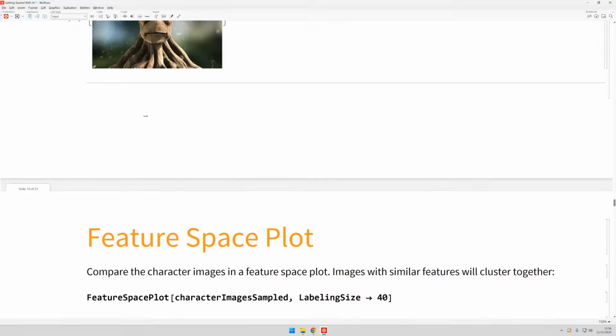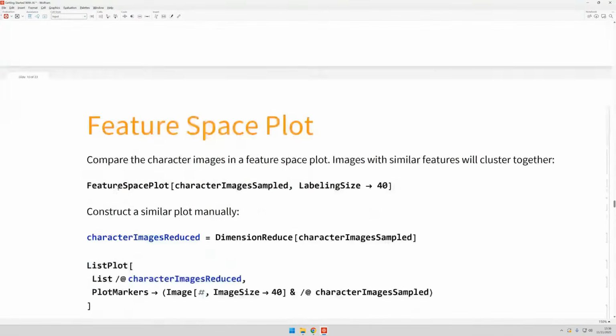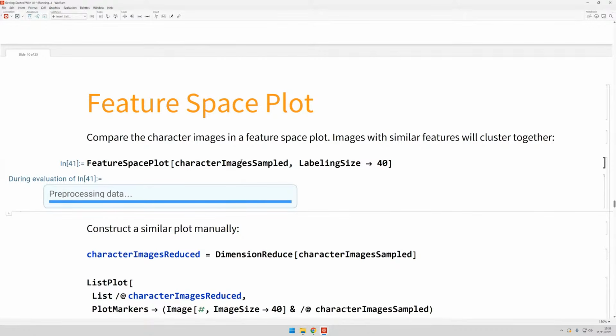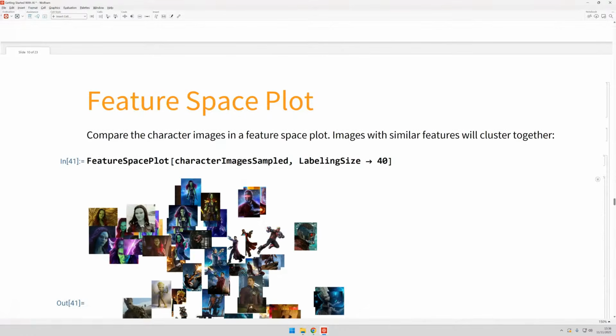Great. Now we can actually try and do a feature space. In the case that we were showing above, it was 79-dimensional, but we can reduce that down to just 2 dimensions, and then use those 2 components, the x and y component, as a way of plotting in 2D space. So this is what the feature space plot function does.